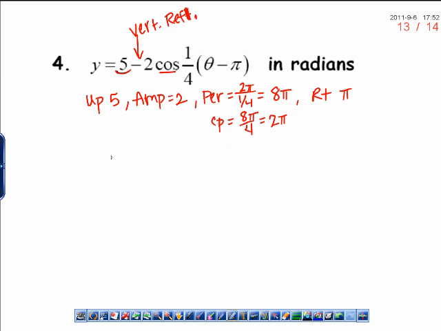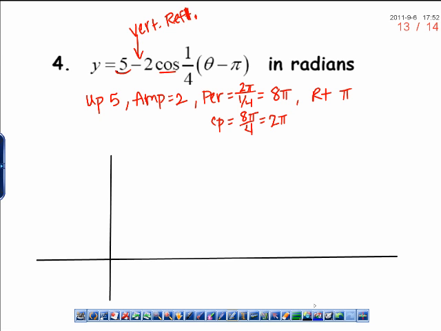Let's draw our axes. I'm going to draw my x-axis low this time since I know I'm going to be up higher. So up 5 would put me about right here, and my amplitude is 2, so I'd go up to 7, and I'd go down to 3. And go ahead and continue to draw in your sinusoidal axis. It'll help you figure out where your middle points are. This is not an asymptote though, it's just to kind of help see where you're at.